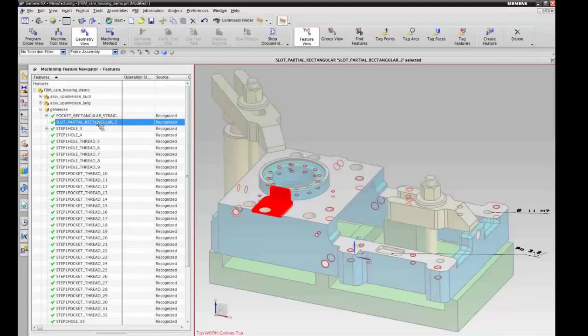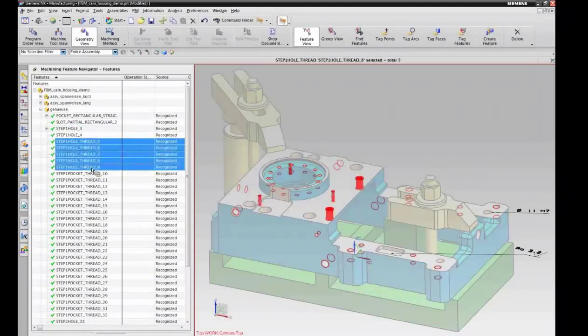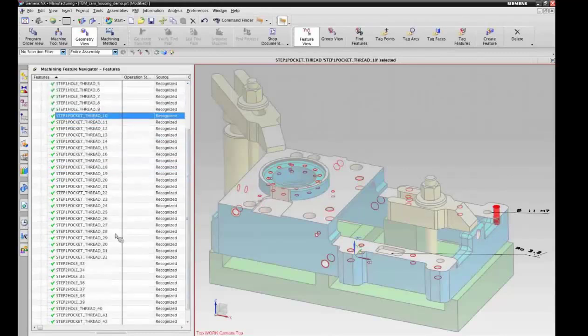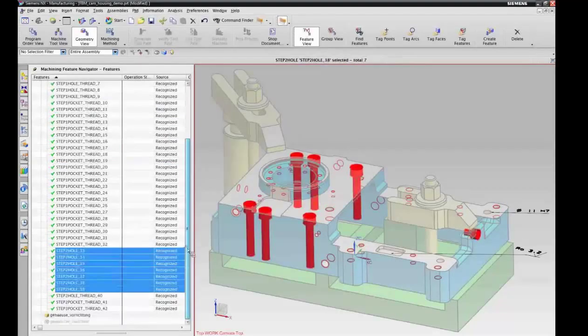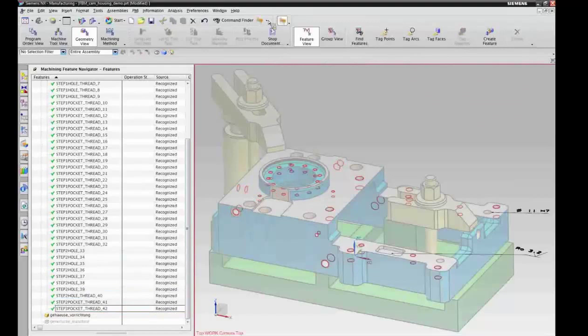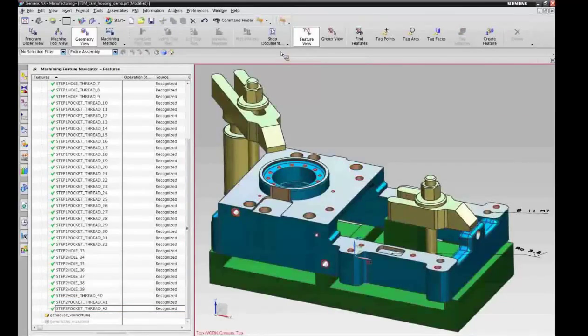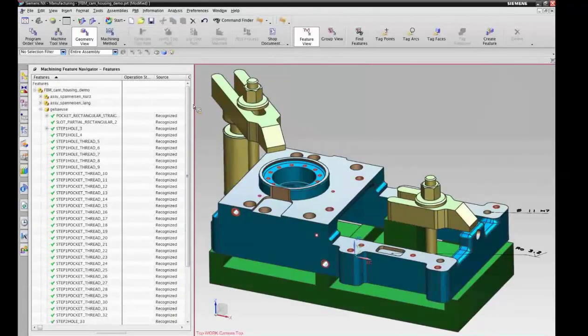So quickly browsing through the various features that have been identified, you'll see some through holes, some threaded holes. This was an NX part, and the design department will already put thread on my geometry. So I have some threaded holes. I have some more complex holes with 2 diameters, and I have a few other complex holes with even 2 and 3 diameters. That's basically the first step, running feature recognition and getting a list of features that have been found, each with their type, with their attributes, and other information.